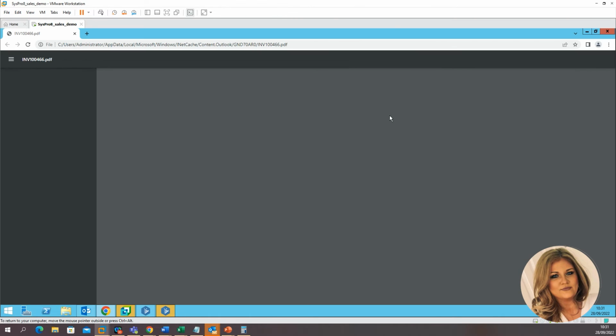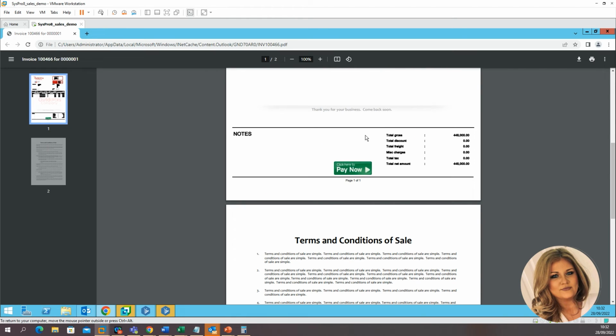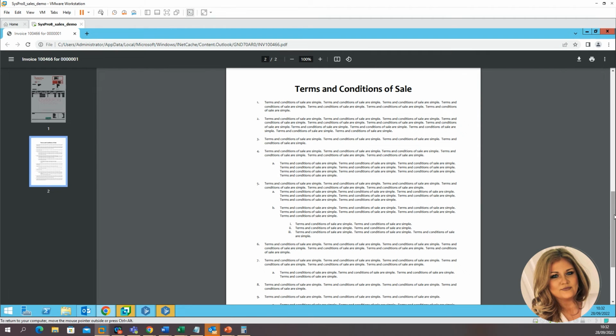And again, if I open up one of the invoices that have automatically been attached, again, consistent. We've got the same logo, same look and feel to the documents. We absolutely know this is from the same company. And here is the Pay Now button that I mentioned as well. So all the customer needs to do is click this button, enter their credit card details, and they will get paid straight away.